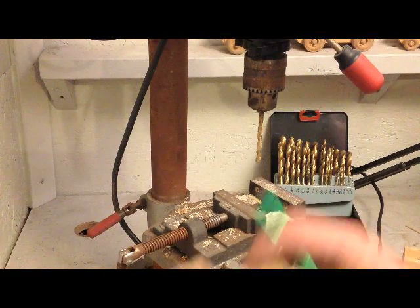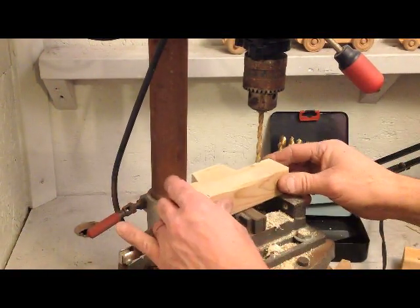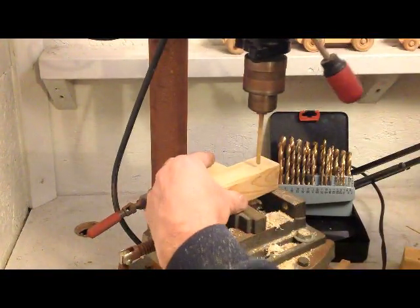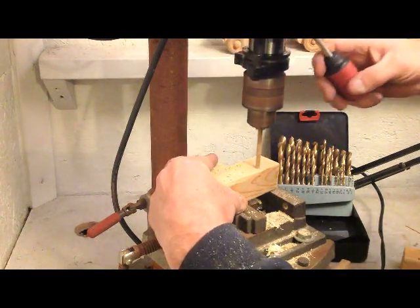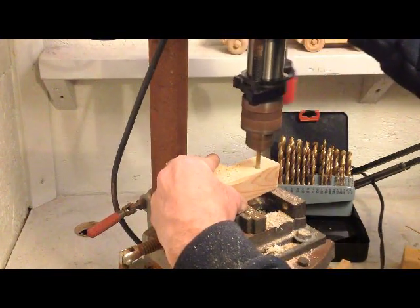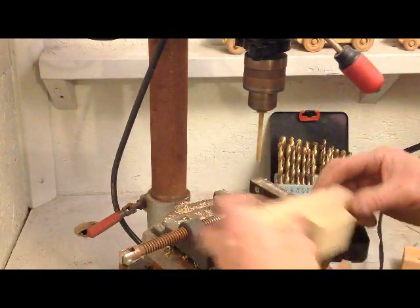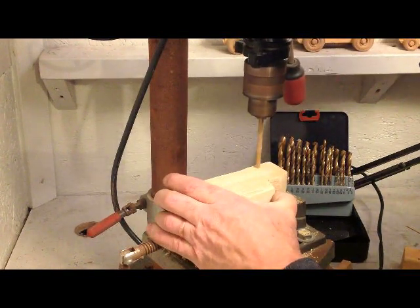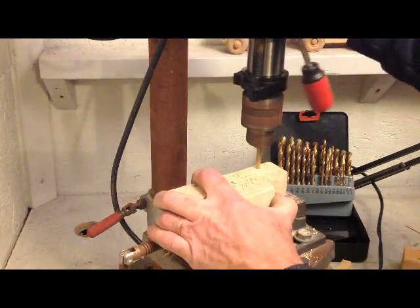So that's it. Then all you have to do is drill the holes straight down through. So we do that with this, and I just eyeball it. That's all I'm doing. Kind of go easy down through. Back. Good. Same thing on the other side. Kind of go easy down.